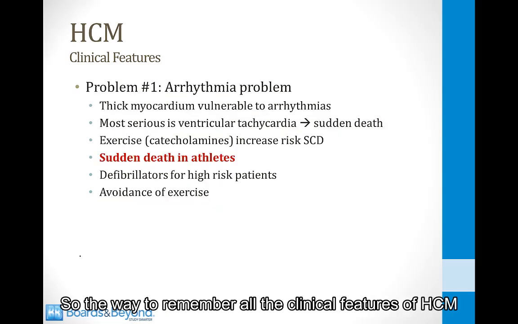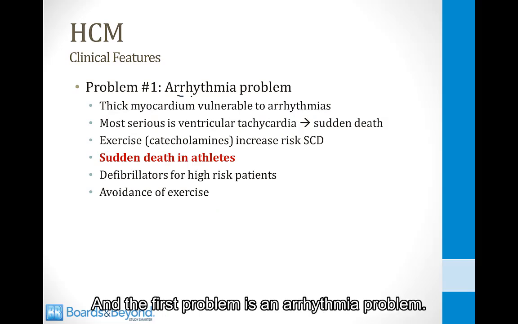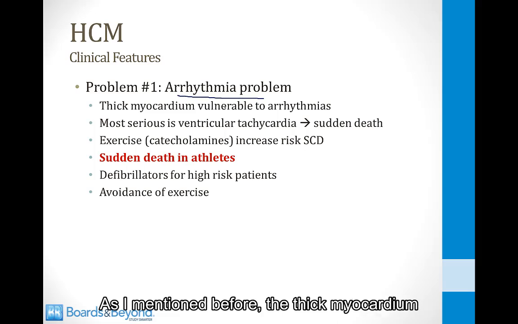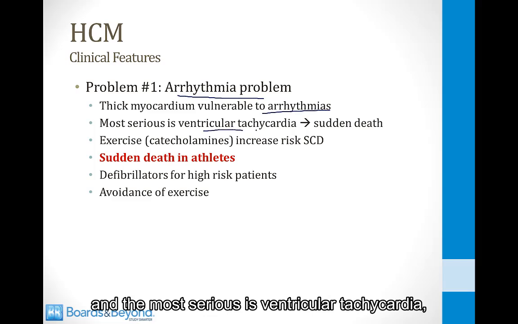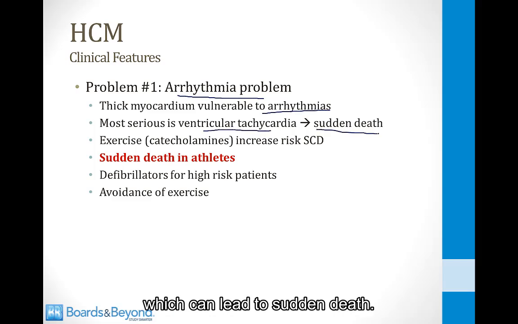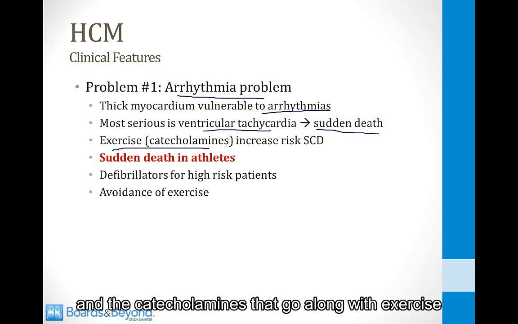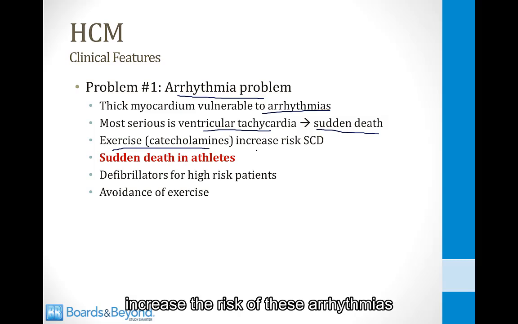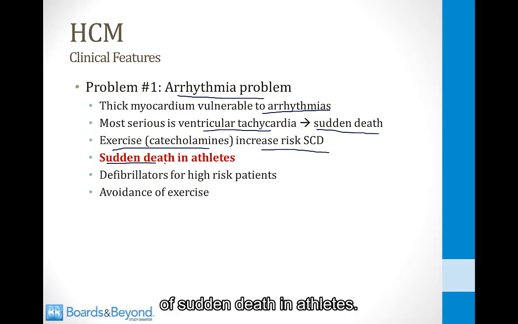So the way to remember all the clinical features of HCM is to think about these patients as having three basic problems. The first problem is an arrhythmia problem. As I mentioned before, the thick myocardium is vulnerable to arrhythmias, and the most serious is ventricular tachycardia, which can lead to sudden death. It's important for you to remember that exercise and the catecholamines that go along with exercise increase the risk of these arrhythmias and sudden cardiac death. For that reason, HCM is a common cause of sudden death in athletes.